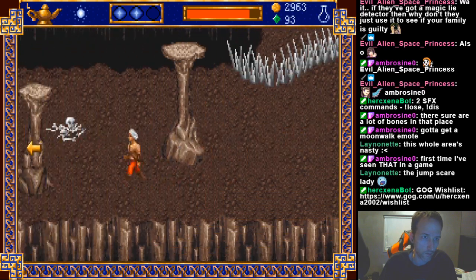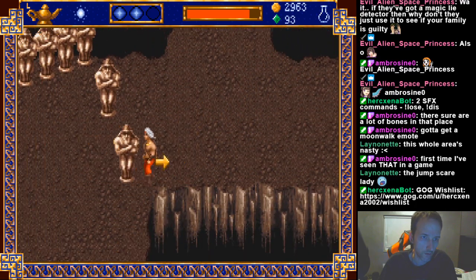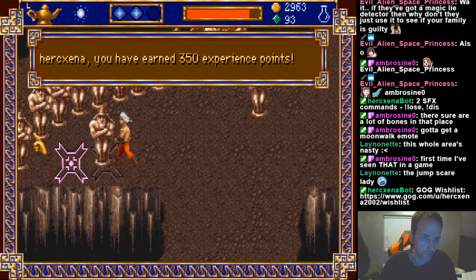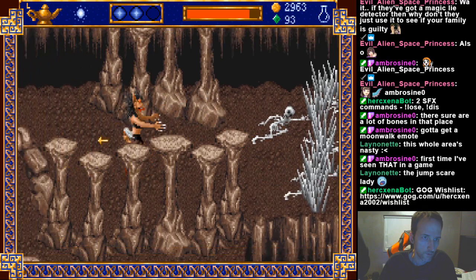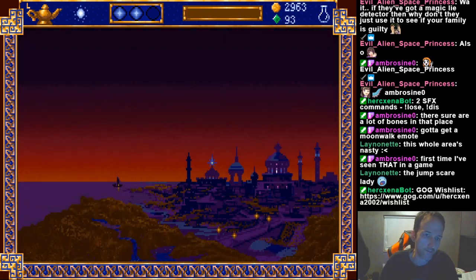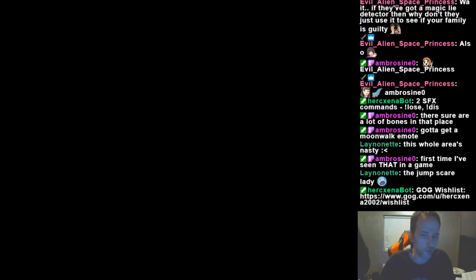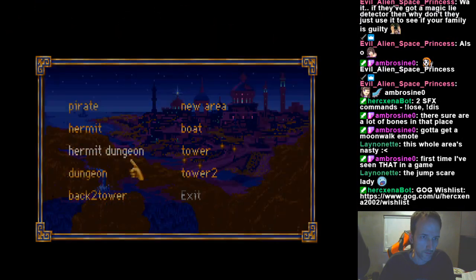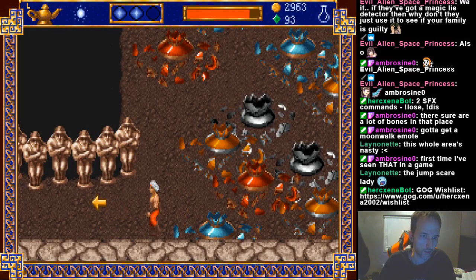Go that way. Alright, let's go this way. Uh oh, this is bad. Oh, that was bad. They went right into the witch area, which I was not prepared for. We did make a save recently. Somewhat recently, I should say.